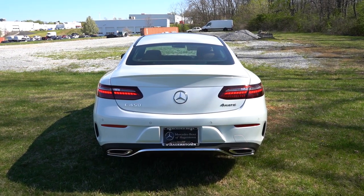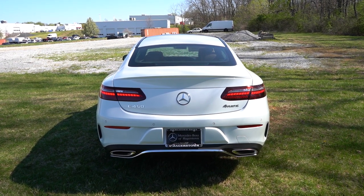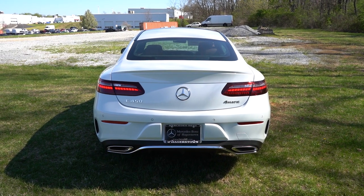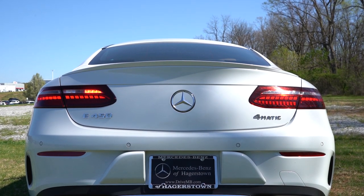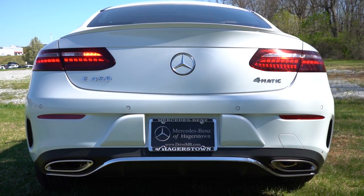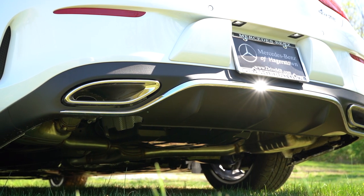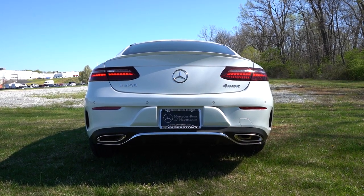Around to the back: in typical Mercedes fashion there's no shark fin antenna, giving a very clean roofline. A rear spoiler is available — you're looking at it now — for $350. There's a center high-mount stop lamp, LED tail lights for extra illumination, and just below them integrated dual exhaust outlets with satin chrome tips built into the rear bumper. There's also a matte black rear diffuser back there. Let's hear that exhaust clip now.